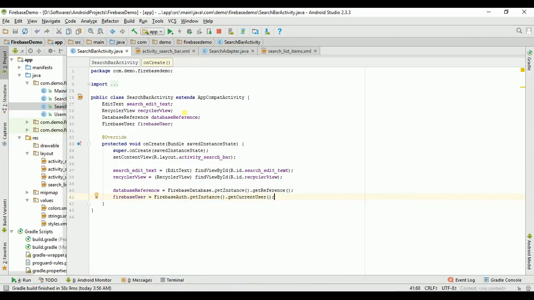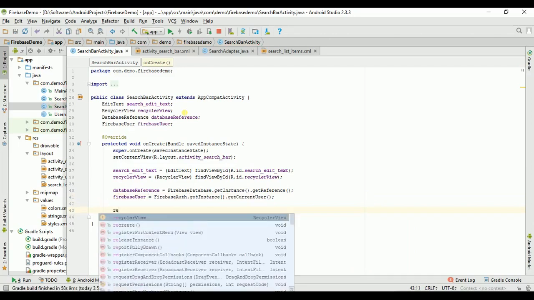So now after initializing our variables and elements, we will set up a layout manager for our recycler view.